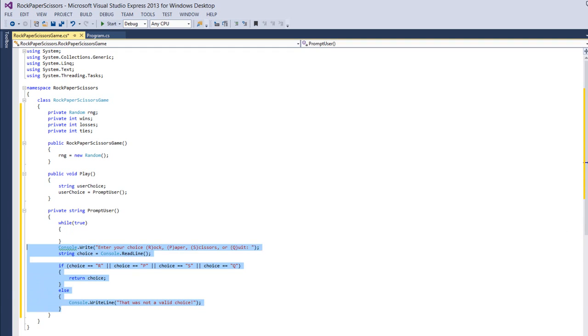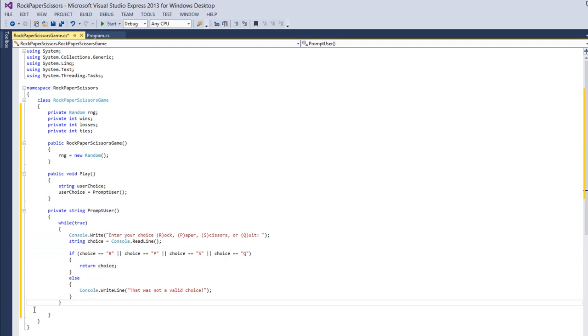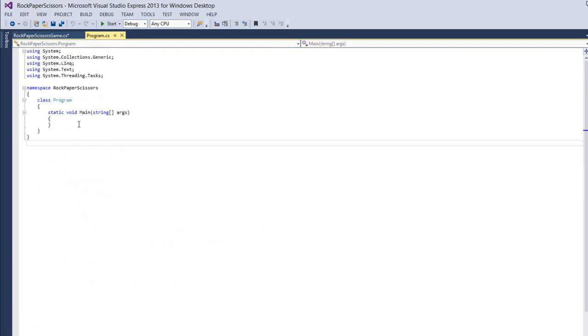True will always be true. So that means that this loop effectively will run forever until the user enters a valid choice, and that gets returned. A return statement will always break you out of any loops and exit a method. So now we have effectively trapped the user inside this method. And let's test it to be sure. Because right now, if we call play, it's going to prompt the user and it's going to stay in this loop. But after it gets valid results, it's going to leave this and exit the game. So let's give that a test.